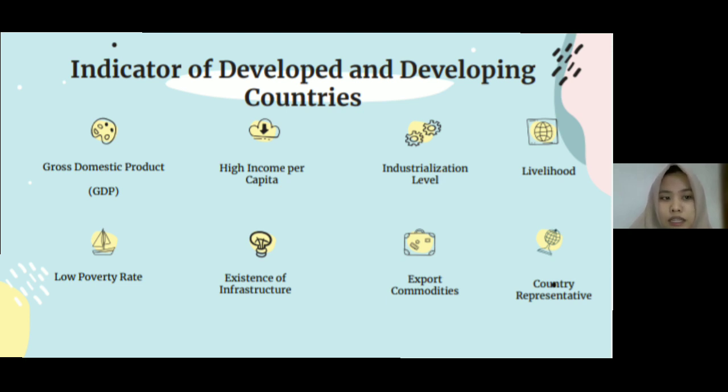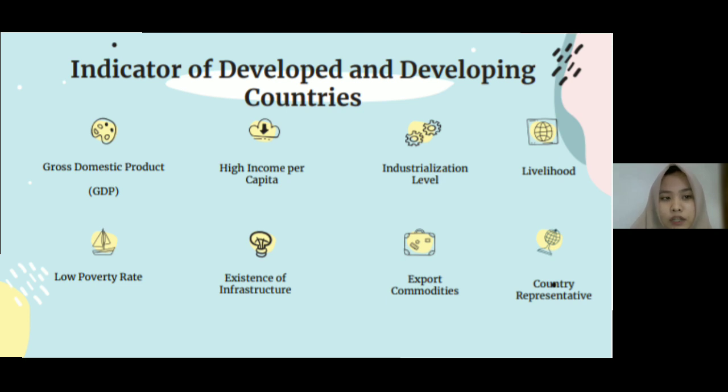And the sixth point is existence of infrastructure. The high level of infrastructure development provided in a country also makes a country's big benchmark to be said to be advanced. In line with that, infrastructure plays an important role in improving the effectiveness and efficiency of an activity carried out. Infrastructure will allow productivity to increase and ensure the stability of the activities of the population of a country. Therefore, countries that have equitable and high infrastructure development will be categorized as developed countries, while on the contrary, developing countries will have low levels of infrastructure development.